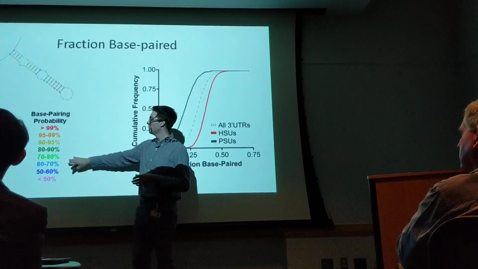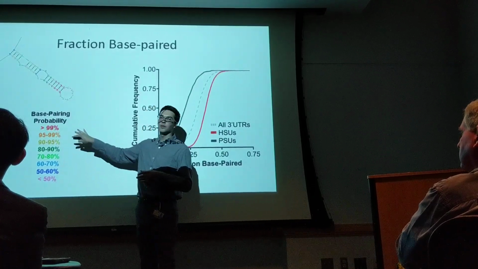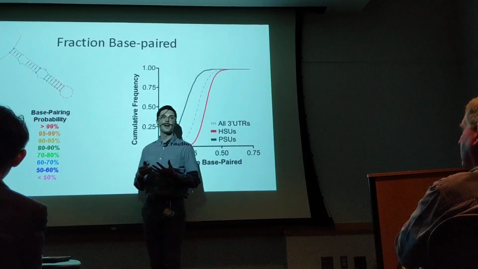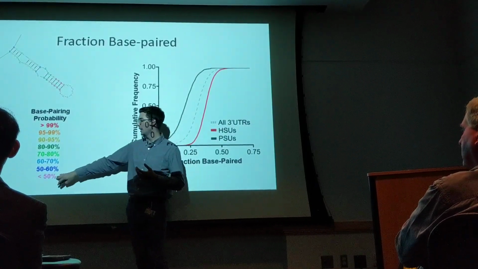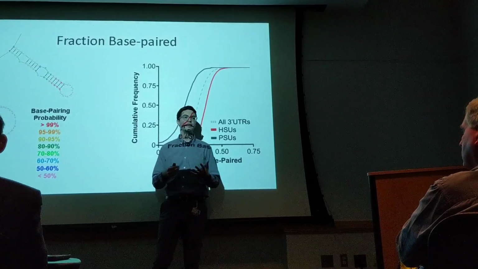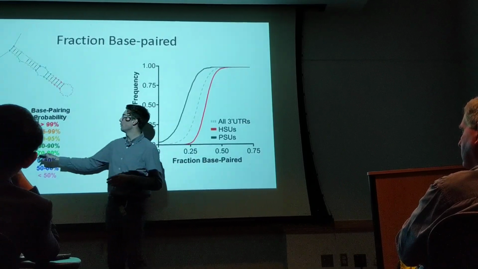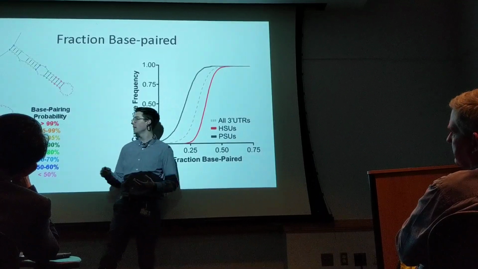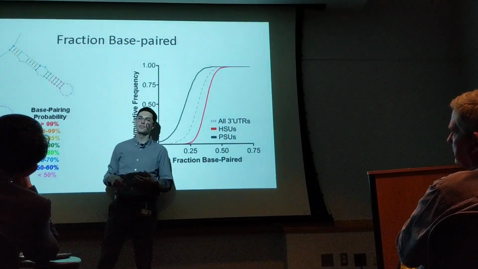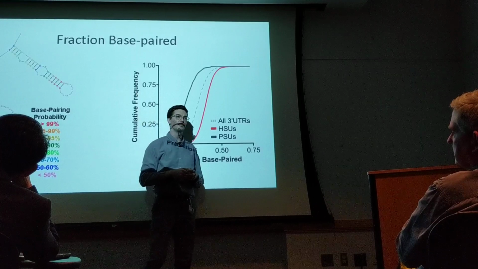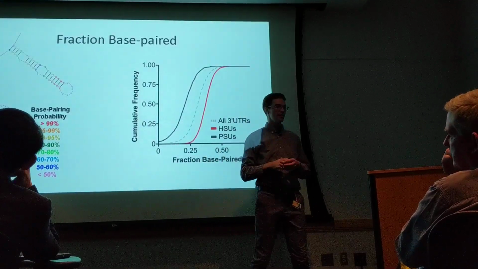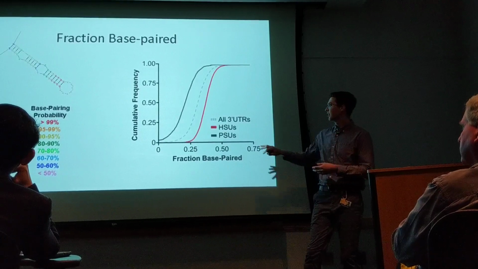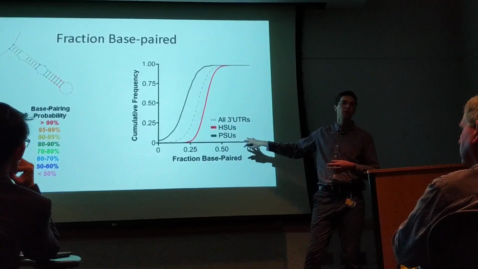So based on the heat map, anything more in the green and red range are nucleotides that whenever you fold it, tend to be base paired with another nucleotide. Or anything in pink, normally when you fold it, tends not to be in a hairpin. So that's why you can see that when you have these big hairpin loops, there's a very low probability that they're base pairing. But when you get into some of these hairpins, you see there's very high probabilities that they're base pairing. So what's really nice with this is you can now look at the single nucleotide level, and you can also compare this to the overall structure.